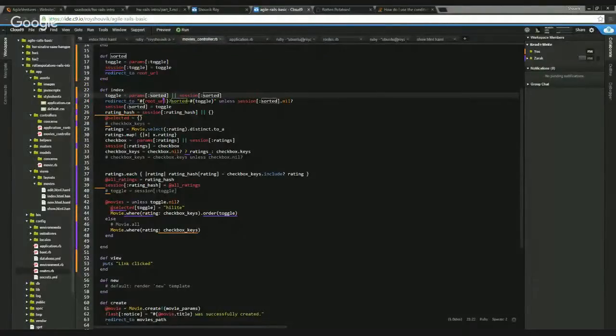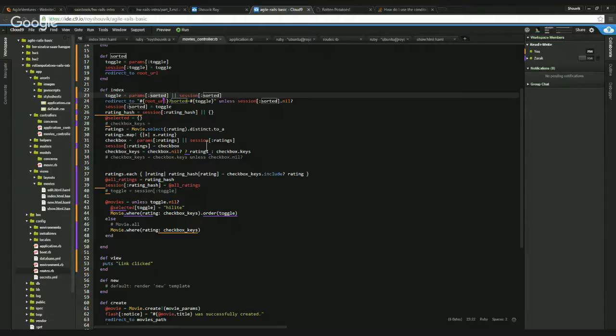What if we put the redirect somewhere? Like, oh, that wouldn't work. In the index, so what if we built that string and assigned it to an instance variable?